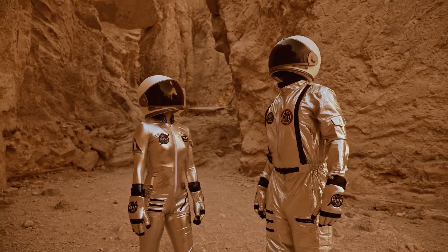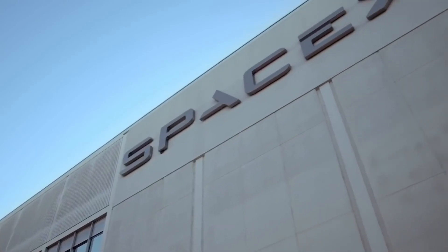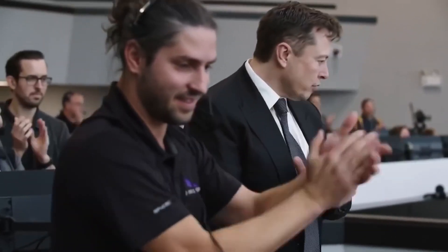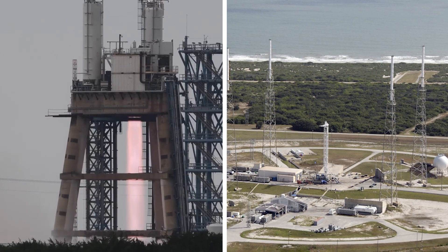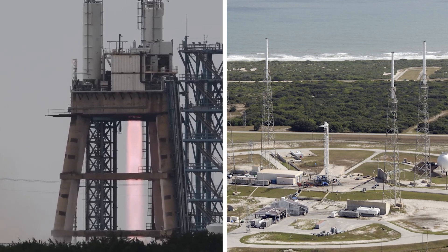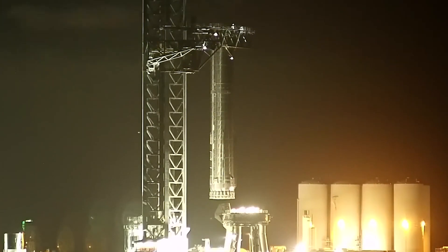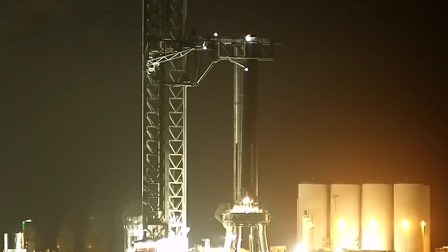The chances that they can pull this one off are very low, but then again, this is Elon Musk we're talking about. If anyone can do it, then it's surely him. After the prototype rocket underwent a series of testing and was sent back to SpaceX's South Texas Starbase rocket plant, the company has now started installing new Raptor 2 engines on Super Heavy Booster 7.